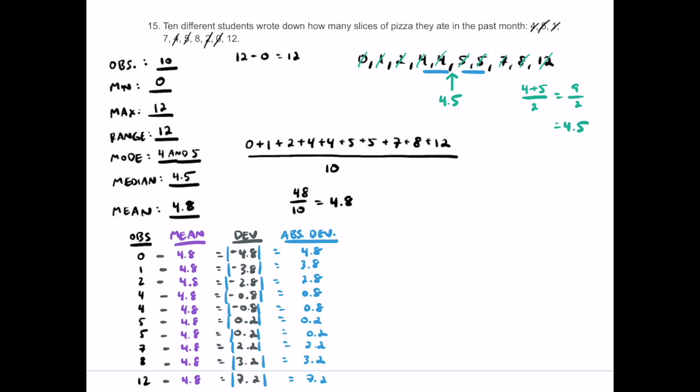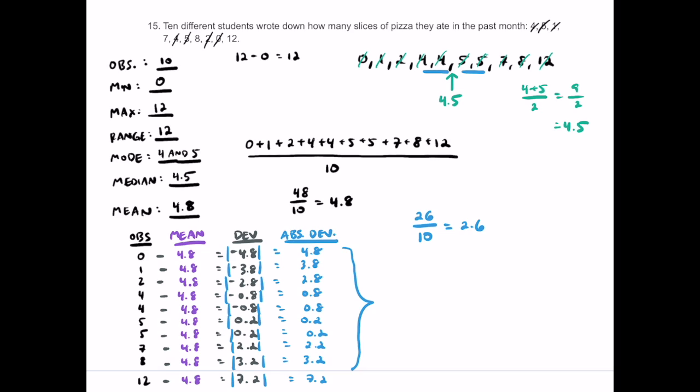Finally, what do we have to do? We can go find the mean absolute deviation by taking the average of all of these. So if we took these values and found the average by adding them all up, the sum of the absolute deviations, you get 26 over 10 different numbers. And let me just make sure. Yeah, I think it is 26. And dividing that by 10, that's going to be 2.6.